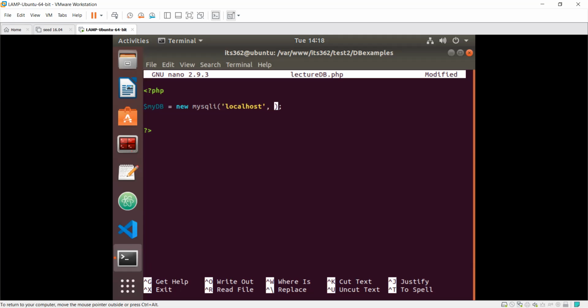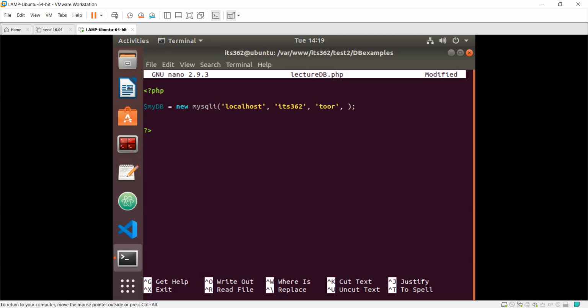And then I'm going to need the username and password, right? So remember the username is ITS362. This is what was configured by the server. So for you guys, you just use this for your project. As I said, if you were doing this in the cloud, this will be provided to you by the provider. The cloud provider will give you these parameters. And then, you know, the password here is tour. Oops.